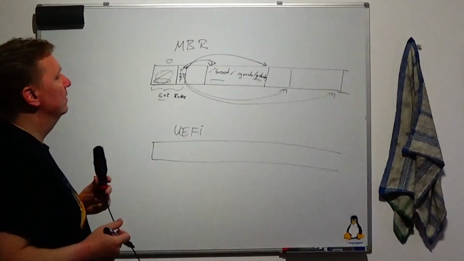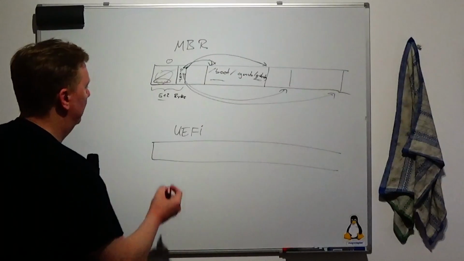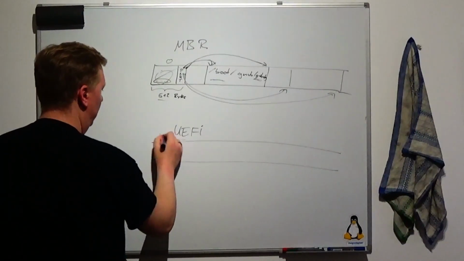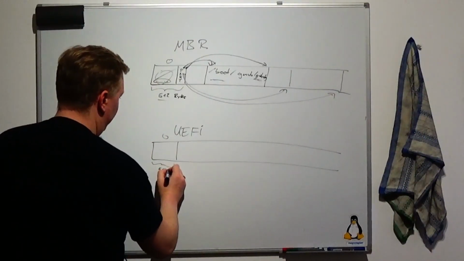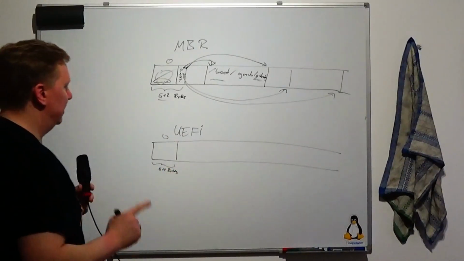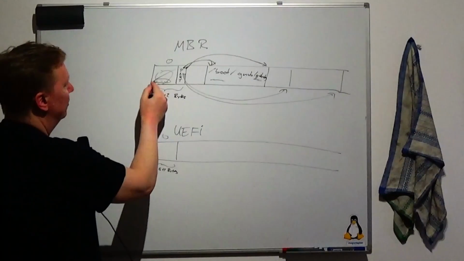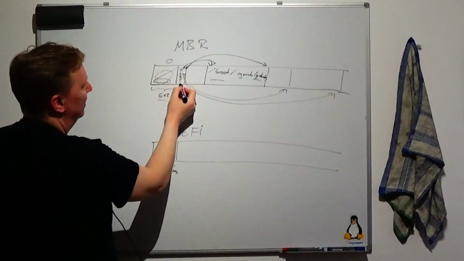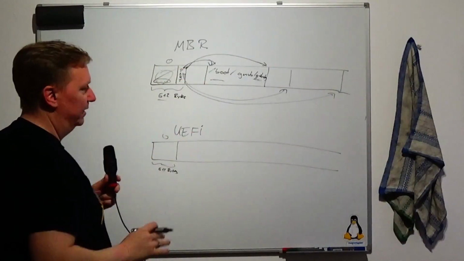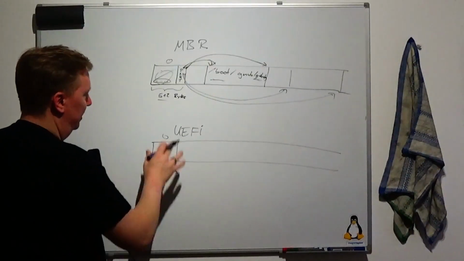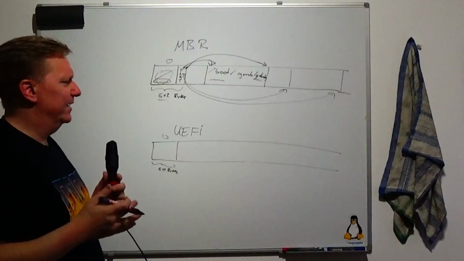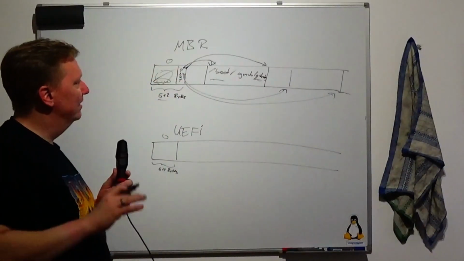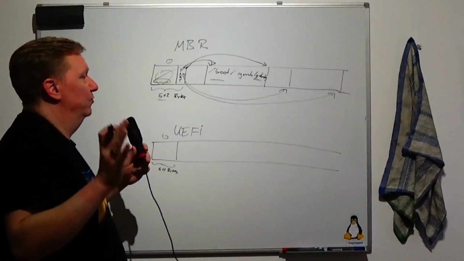UEFI works a bit differently. You again have, I think it's also just sector 0, so again only 512 bytes. But here you could have any code you want, and the code in here just would have to understand the partition table here, okay? And in UEFI, people said, okay, we have pretty good file systems. We don't need to have this hand waving. It just has to know itself.